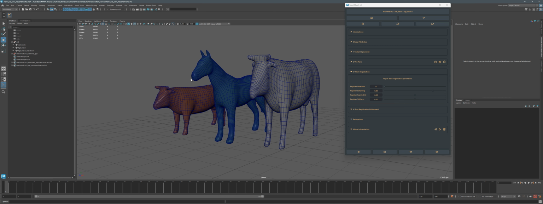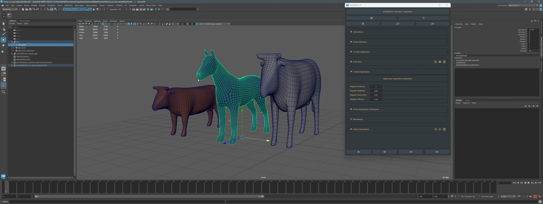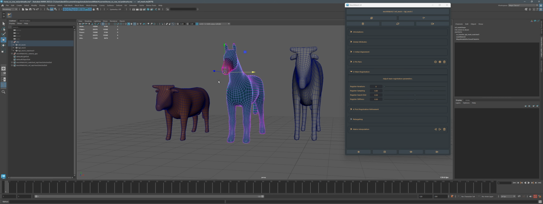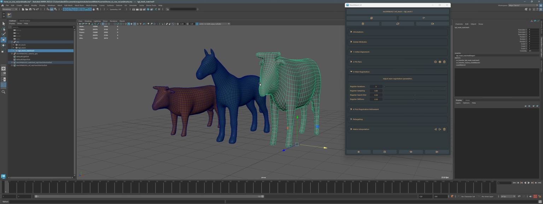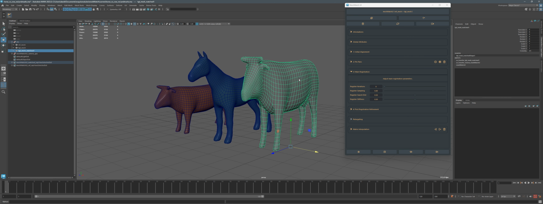So the search distance is, for example, when the solver starts to compare this point and search correspondence on this one, how far it will search on the mesh. So increasing the search distance will allow the node to search further, but the higher the distance, the more likely you can have some overshoot in the result.